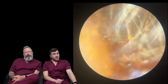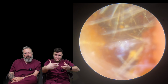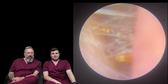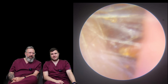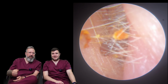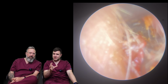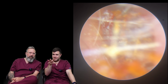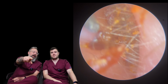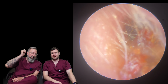What I was hoping was that it would do that kind of sliding thing where you slide it from the bottom and it was just going to... No, it's not going to do that. We might take a little bit away, I think. Something's pulling though. You can see the pressure on the pull on that just to pull that out. You say to the patient, you're going to feel a little bit of a pulling sensation now. We need to put a little bit of pressure on this to get it moving. Oh no, it's wedged. You've lost your gap now, haven't you? It's gone. Oh, I'd like to make things a little bit easier for myself.